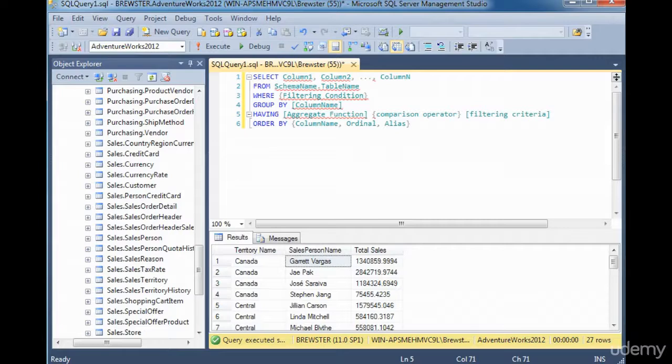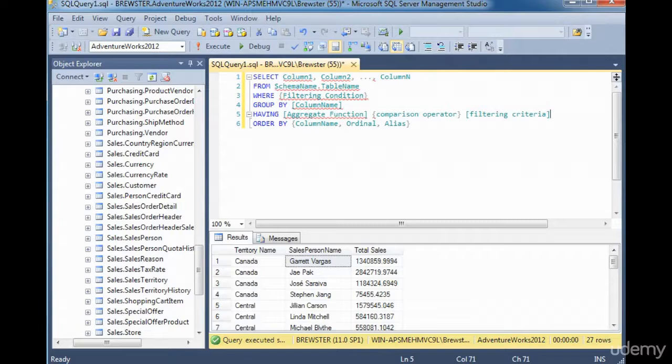So with the having clause, we'll say things like having the sum of total due greater than 1 million. So a subtle difference that you have to keep in mind is that the where clause filters out rows of data based on column values, while the having clause filters out groups based on aggregate function values.